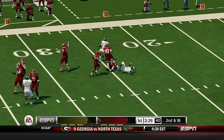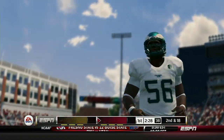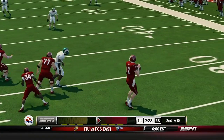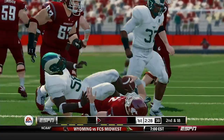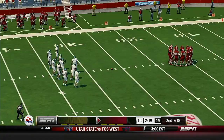He's on the run, and he's going to be sacked. But the defense is fired up, responding and reacting to that sack. Not only do they get the quarterback, but they hit him and hit him hard. I think that can really create some confidence for this defense. The next time this quarterback drops back to throw, you've got to be thinking he's going to be a little bit gun-shy and concerned about the pressure that this defense is putting on him.